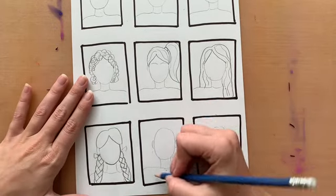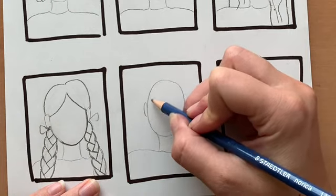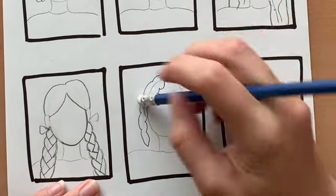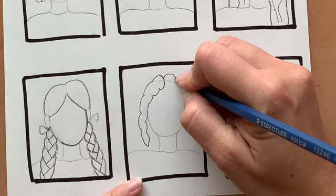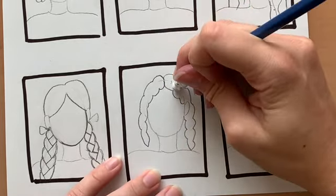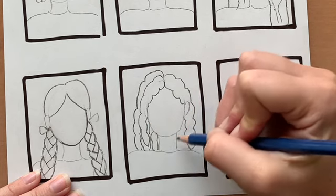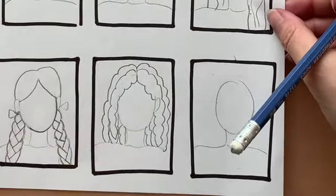Maybe you have your whole head in braids. So remember, I would do the same thing with the hairline. I would come here and I would just do like a curly. Now I'm gonna put a braid in front of the ear, because your ear and your hairline are not always showing, okay? I'll have this ear showing, and then I can just keep adding. Fun, I like that. That could be for curly hair as well.